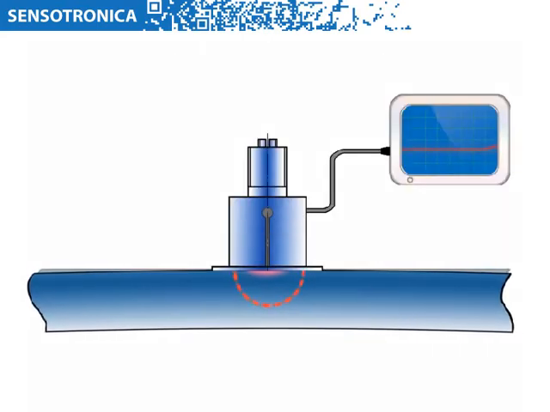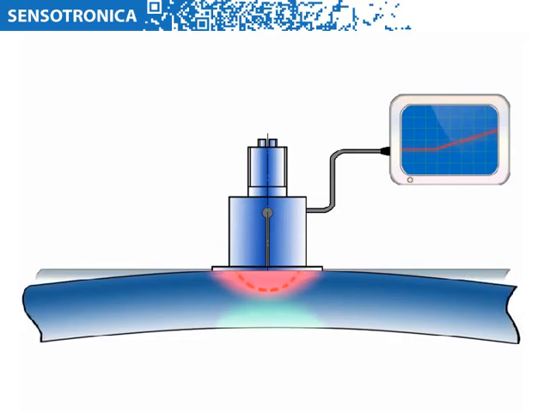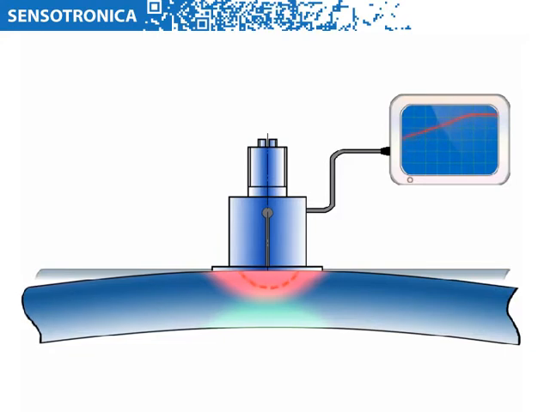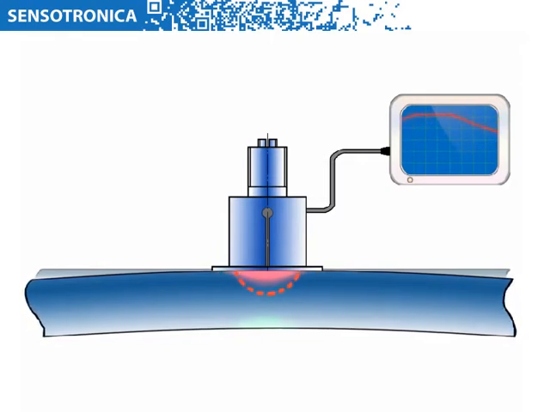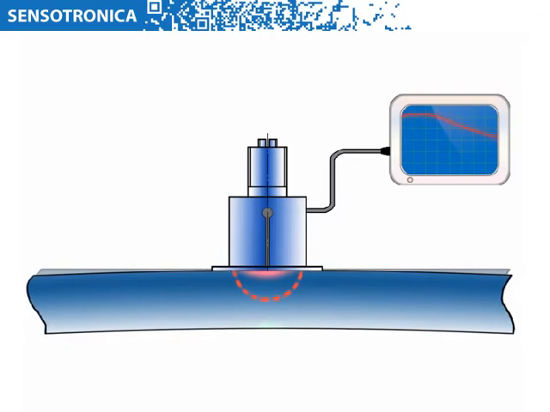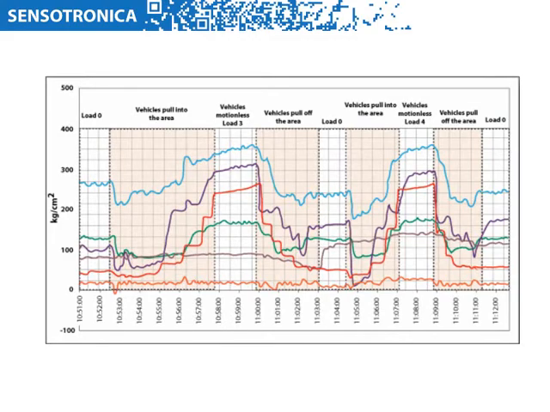The sensor working principle is displayed in the following video. The metal part of the construction, due to various factors' influence, undergoes certain kinds of deformation. The ferromagnetic sensor signals about the internal tense-deformed state of the metal. The signal is transmitted to the personal computer and displayed in the form of a graph. In situations when the deformation level is beyond the acceptable rate, the system informs about the upcoming danger. In this case, the work should be stopped immediately, which allows the material to gradually restore its initial structure.